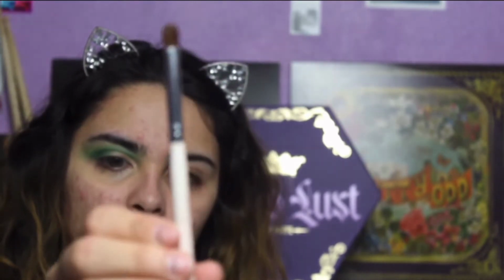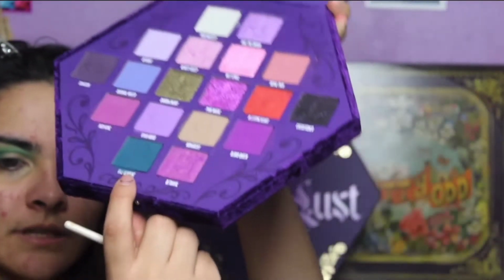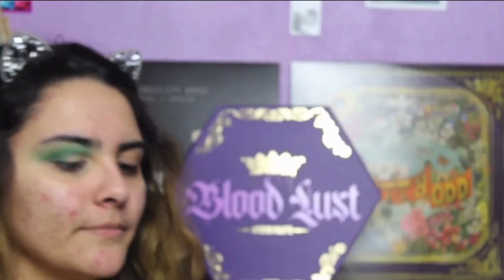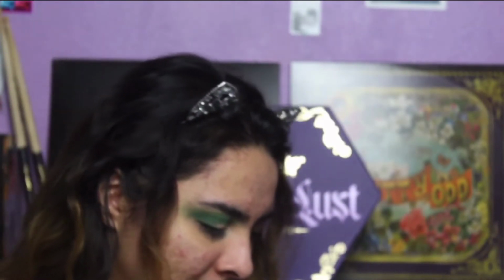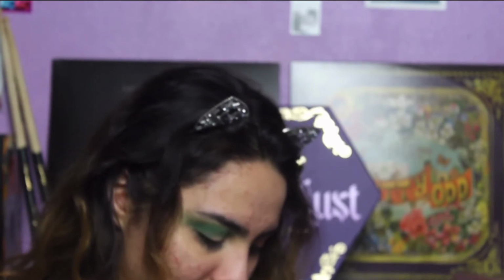Next I'm going to take an even smaller crease brush, kind of like this. Okay, too bad. And I'm going to take Bio Serpent and my Jeffree Star Bloodlust palette. Y'all be asking why I use this palette so much, and it's just because it's the newest palette in my collection right now, so of course it's going to be one of my most used palettes in all my tutorials.